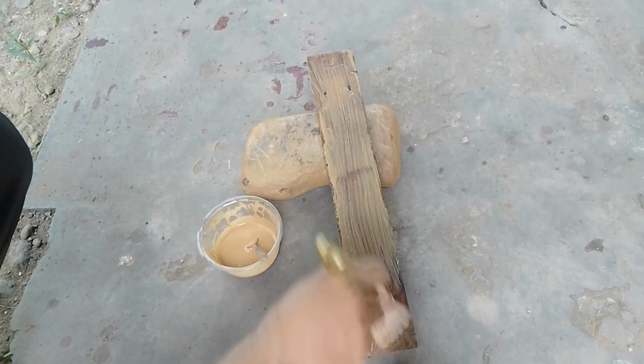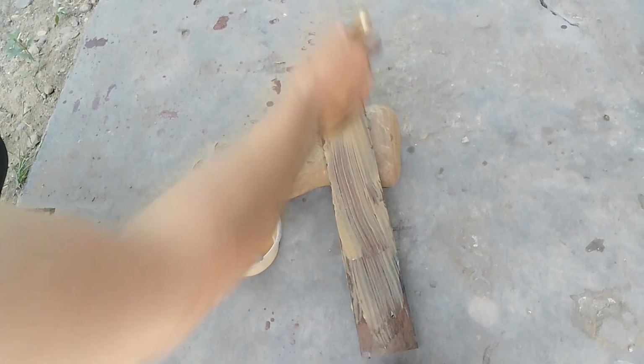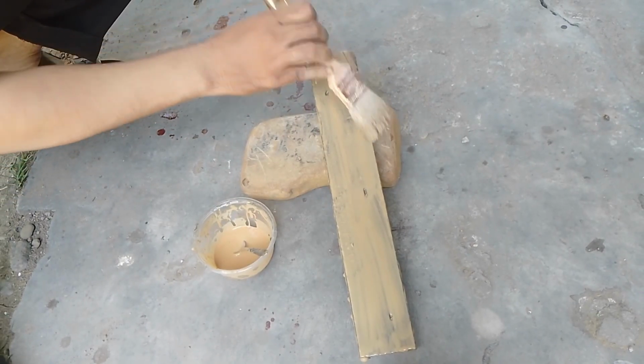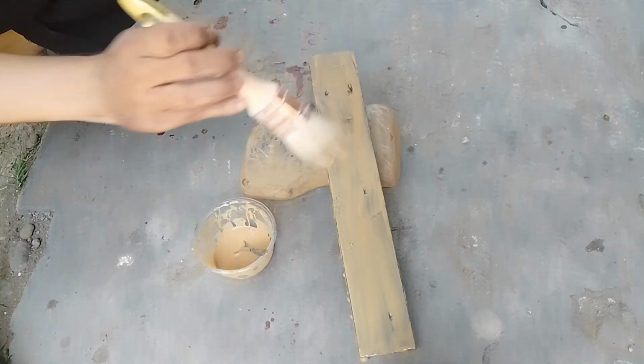I begin applying the mixture slowly and carefully, making sure to coat the wood evenly. The goal is to cover every inch from edge to edge without leaving streaks or buildup. I'm taking my time with this step to ensure a smooth, professional-looking finish. Every brushstroke is deliberate. We want the texture, tone, and coverage to look just right.